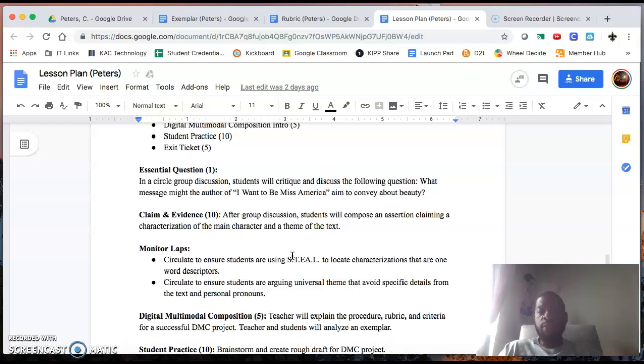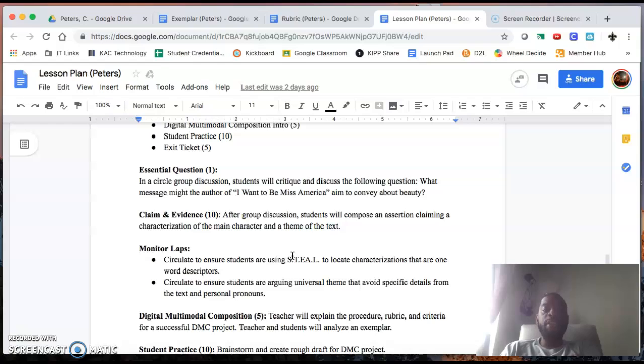So my classes, or at least the way I've been moving the last 2 years, is heavy group discussion, heavy dialogue, heavy discourse, focus on authentic questioning, allowing students to come up with, or at least pulling from the students' conversation, where we'll go next in the conversation. So that's what we'll try to do with this too. Even though the end result will be a project that I know how it should look, I know what the rubric will say, I do want to have an authentic conversation about what Julia Alvarez is saying about beauty.